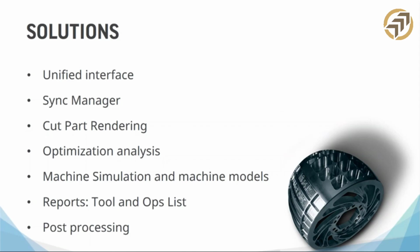We have a unified interface. We have one interface to do all of your MTM programming. If you're taking notes on things to ask your cam company or your cam supplier, if they can do these things, really write down each one of these because it's really important. If you don't choose Gibbs Cam, I understand. There may be something that fits you better. But I'm telling you, these are the most important parts, and we have each one of these for sure. So the unified interface, it's key.